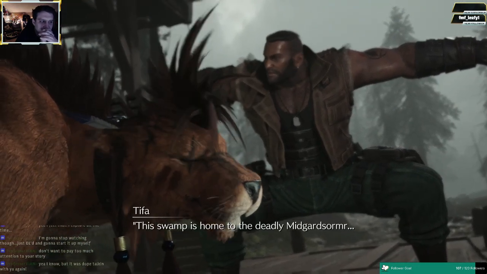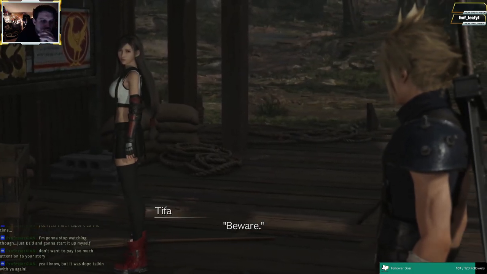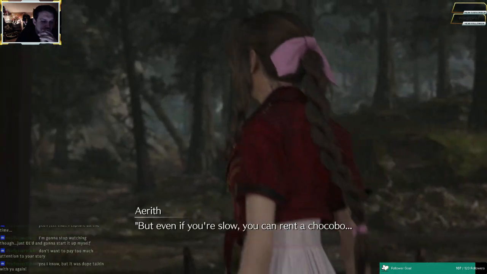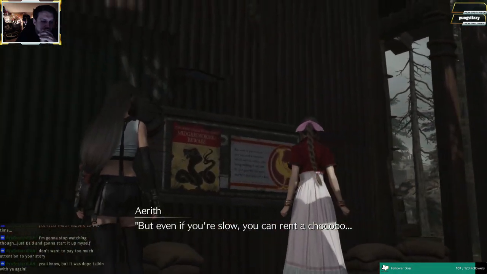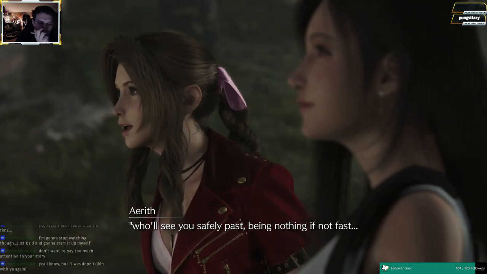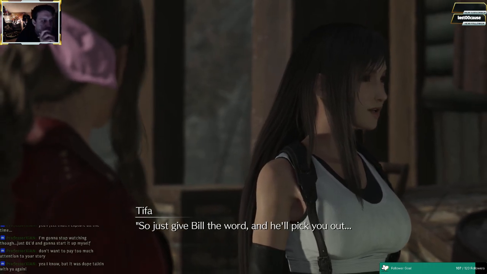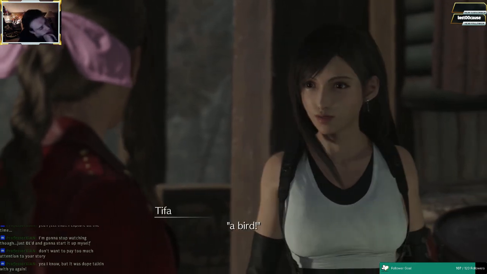Let's not. Then maybe we swim it. This swamp is home to the deadly Midgard Swarmer. Beware. But even if you're slow, you can rent a Chocobo. So now I gotta go to the ranch. We'll see you safely past, being nothing if not fast. So just give Bill the word and he'll pick you out. A bird!